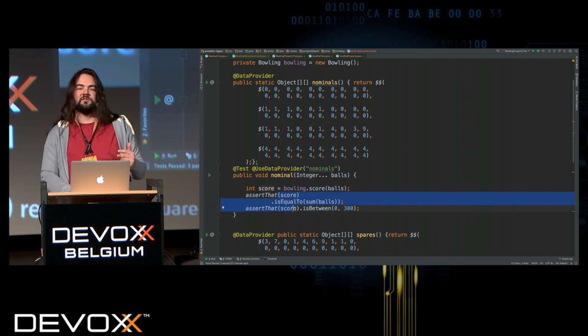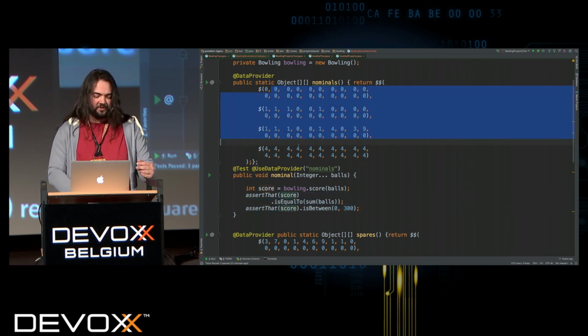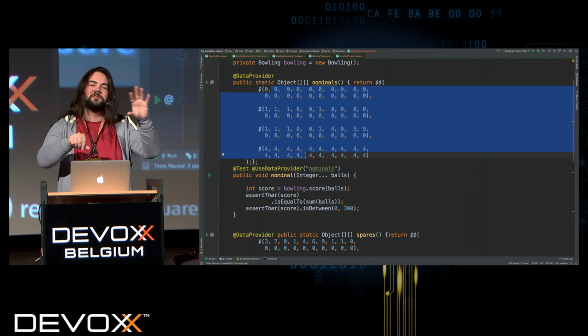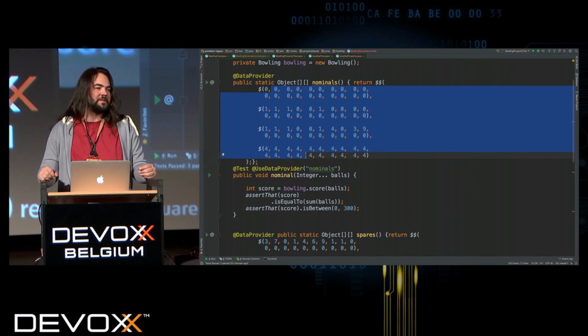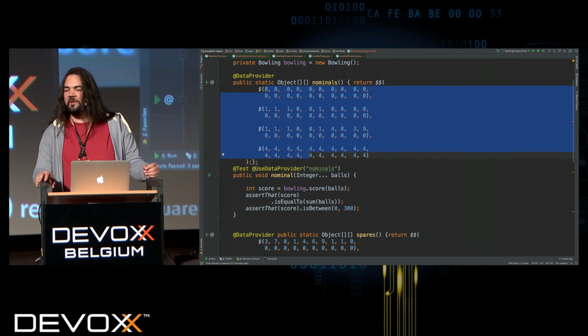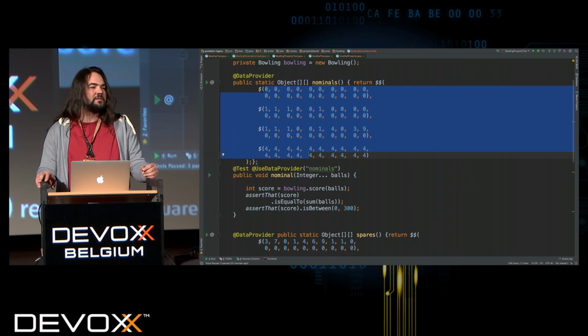I have specified it into the test itself. But I still have to read those and try to understand if I do not know the business domain rules. And usually you don't. It's easy in bowling, but usually in your real application, you do not know all the business rules. So if you are blindly trying to find your way to those business rules, this is better than nothing, but it's not perfect. We could do better. And there is also another very personal problem with this: I find this really boring. But, well, that's just me, maybe.